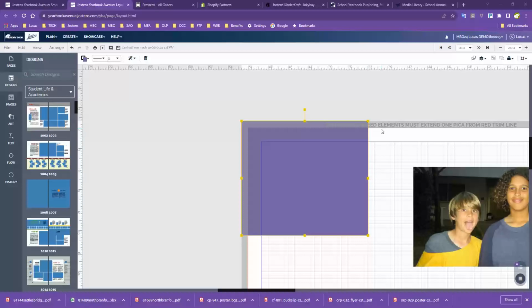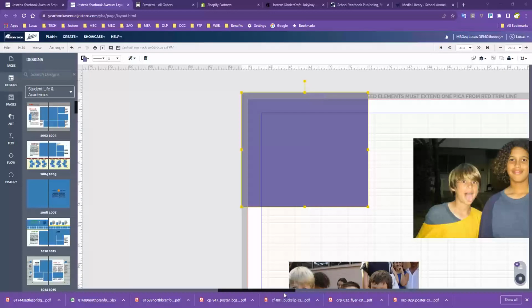Now moving beyond here, this gray area that you see is the bleed area. This is what is estimated to be trimmed off. So when building your pages, unless you're doing a collage page where you're just throwing photos onto a page, really the only thing you want extending out here would be a background that will go out beyond the blue. That way you'll have full color that goes to the edge. And when your pages go to get trimmed, if you have your backgrounds all the way out, it'll be nice, clean color all the way to the edge, with no unsightly white edging or anything like that.